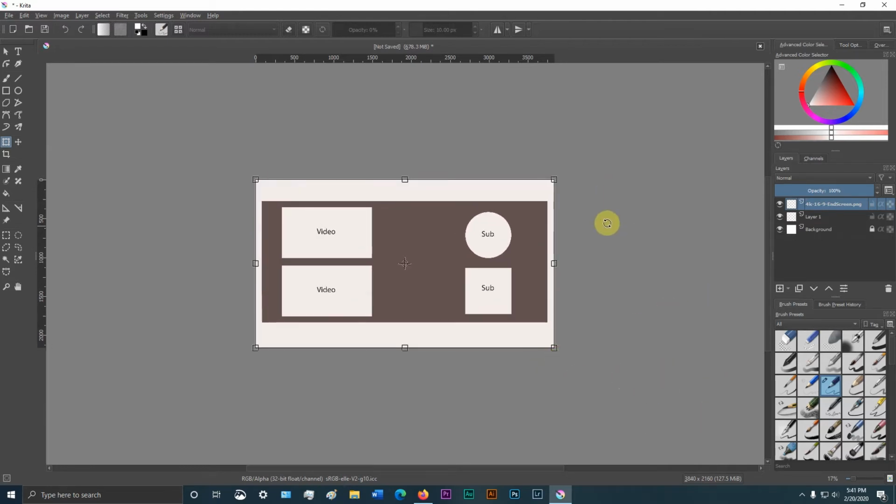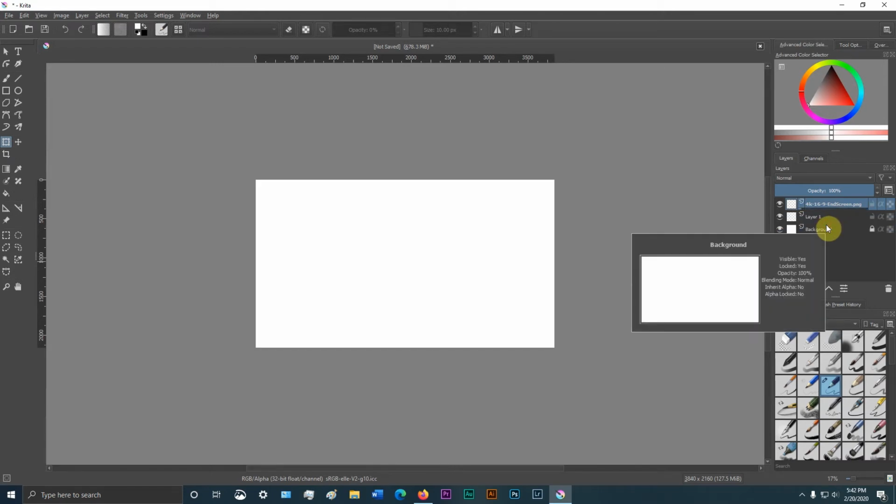Okay, so now that we have that aligned, and another thing great about Krita is it will snap everything to fit. So you don't have to worry about going too far over or not enough. It'll snap it right to the line. Okay, next thing we're going to do is drag our template to the bottom layer, just above background, but below layer 1. It's going to take a second for it to load.